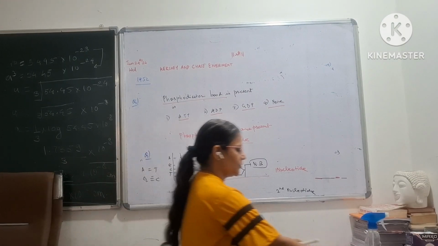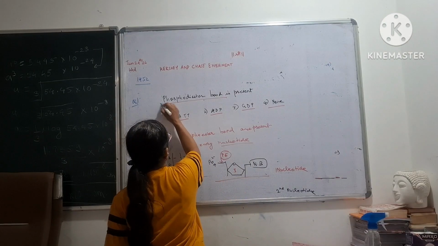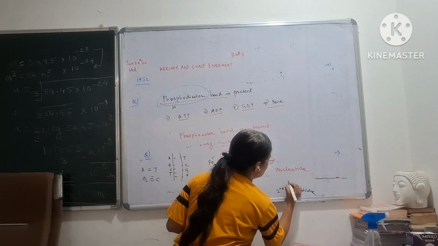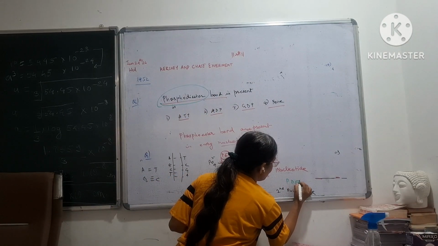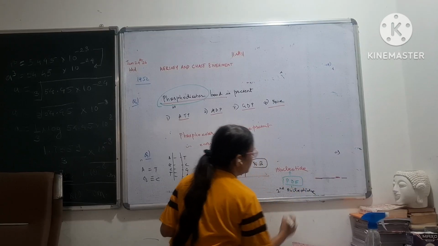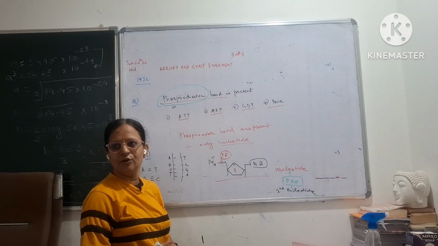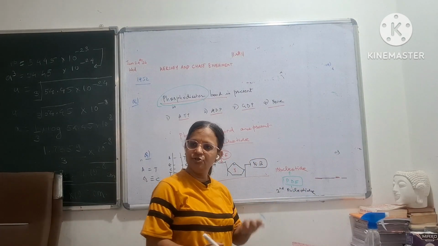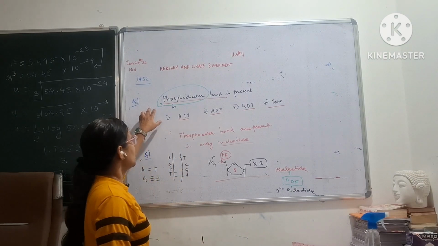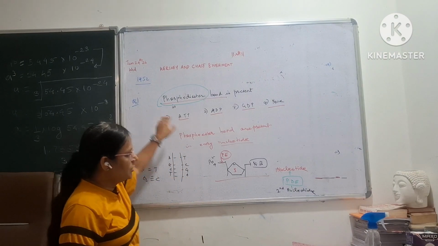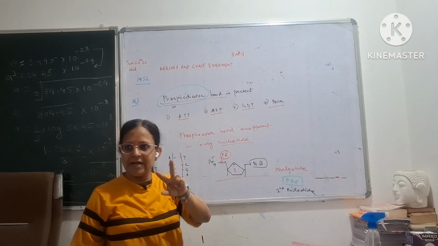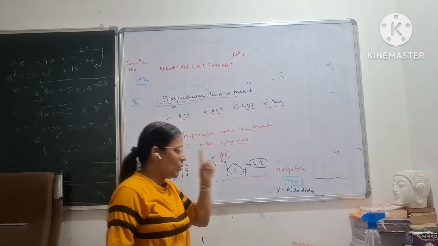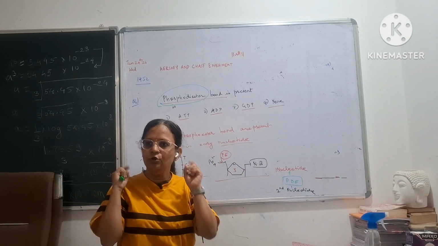So the phosphodiester bond is present between two nucleotides. Here I'll have a phosphodiester bond between the first nucleotide and second nucleotide, between second and third, and so on, right? So a phosphodiester bond will require what? It will require two nucleotides at least, right? So there is one phosphodiester bond between two nucleotides.